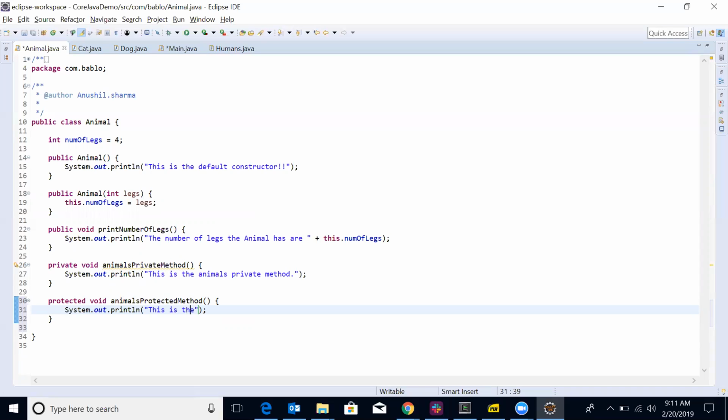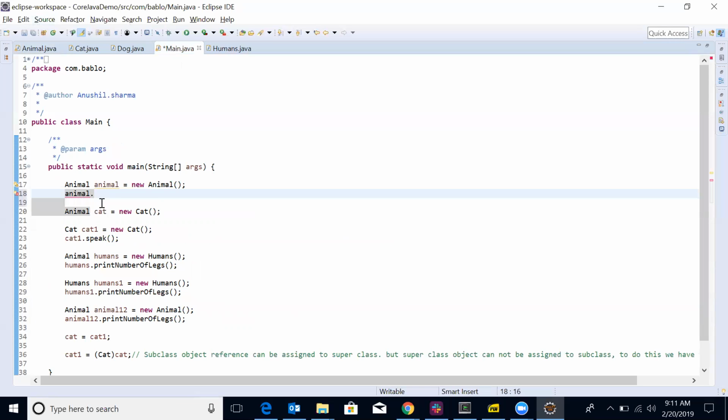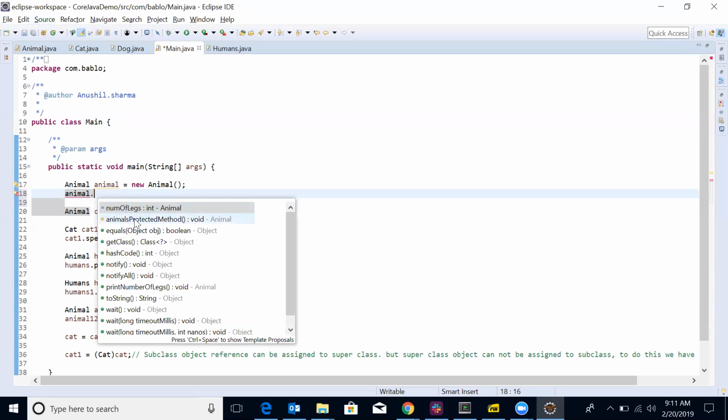This is the protected method. So now if you do animal dot, now see, the animal's protected method is available here. In the list, it's showing that the animal's protected method is there.